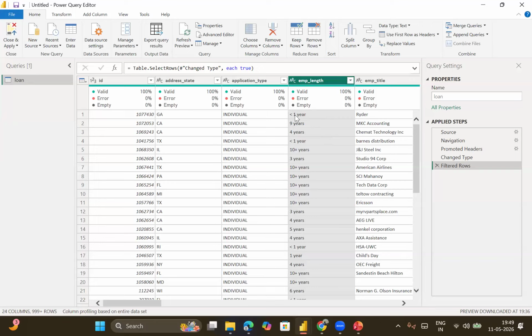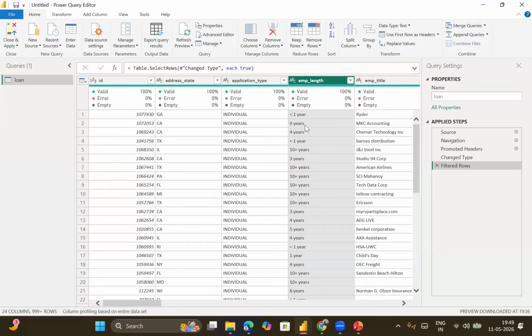But ultimately these are nothing but numbers, because there's an employee who works for less than 1 year, then an employee who works for 9 years, 4 years. If I already know from the data set that these are numbers in terms of years, I can probably remove the years part from here and make it a numbers column.